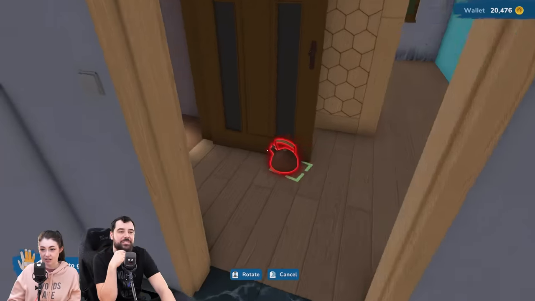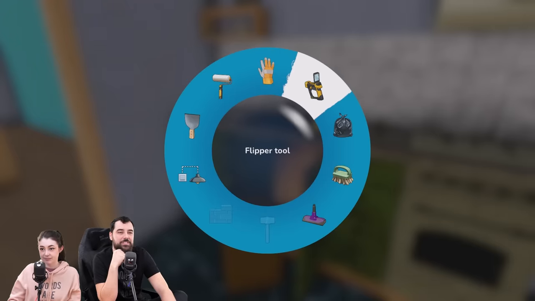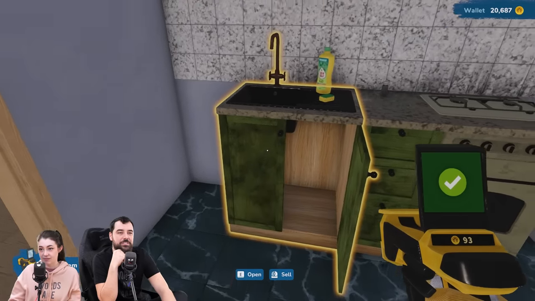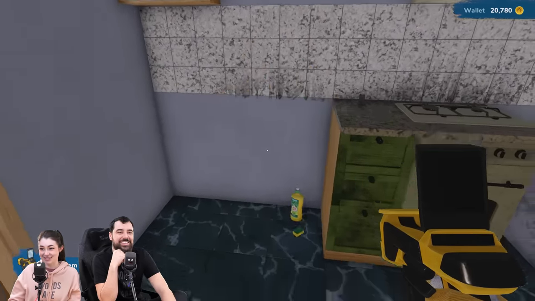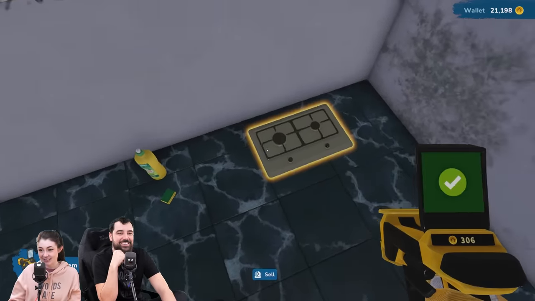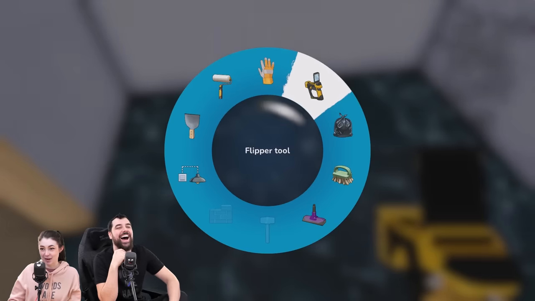You going to keep it? Maybe. Yeah, maybe. So sell all of these? Yeah. But you want to keep the detergent? You can sell it if you want to. What is that? I'll keep the sponge. Compromise.